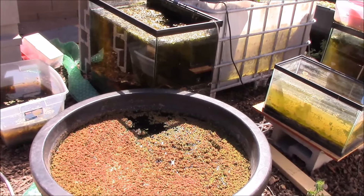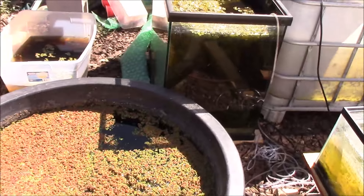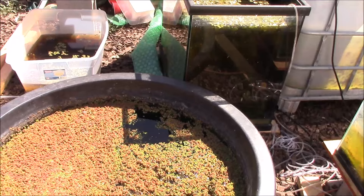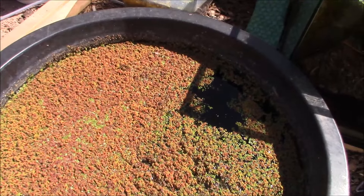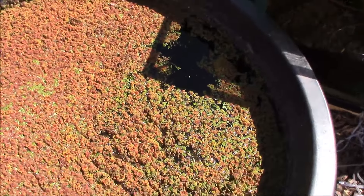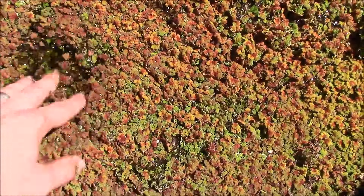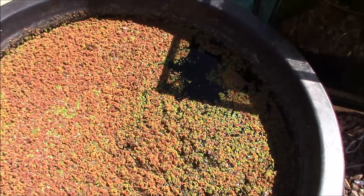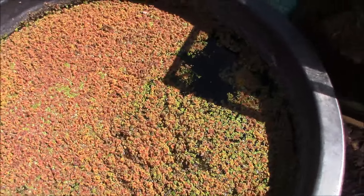The fish tanks themselves let a little bit too much light in. The algae gets a lot out of control, but that's actually beneficial for what's going on in my systems anyway. As an update, the Azolla started to turn red based upon the amount of sunlight it's getting. I thought maybe it was drying out and dying, but it actually isn't - it's doing very well. There's quite a bit of duckweed still in there, so not really sure if they'll just take turns taking over for each other.